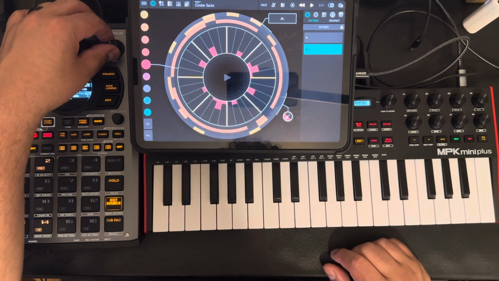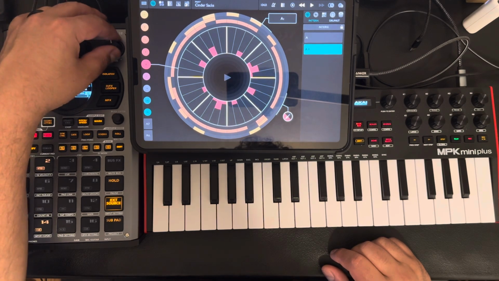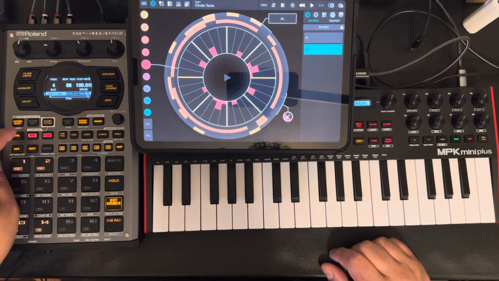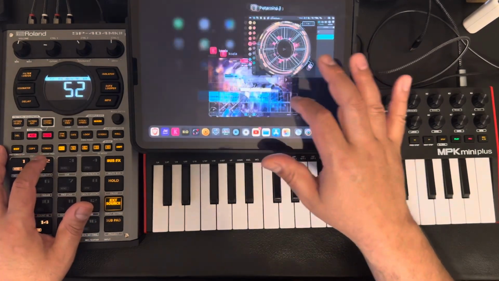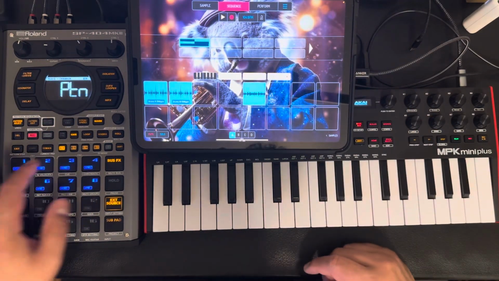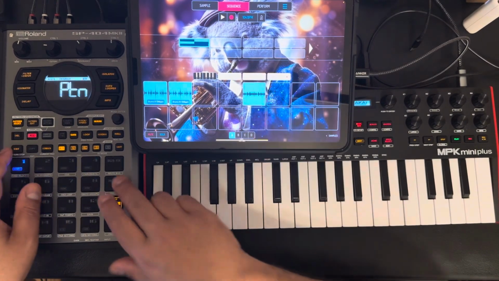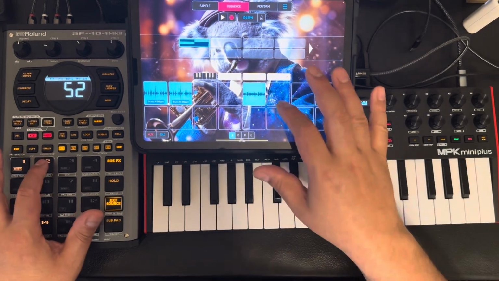Let's see if we slow this down. It's interesting, but not enough for me to do it. So I'm gonna leave it where it's at. Stop it, delete it. And now I have this piece here. So I can go back into here. And then let's exit Koala mode for right now. And now I can record this part in.